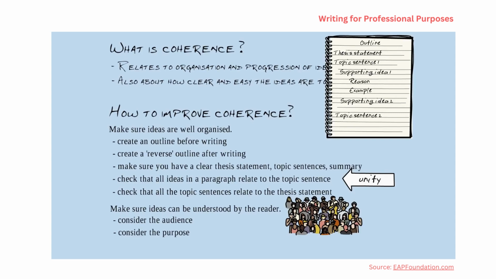The final way to make sure your ideas can be understood by the reader is to ask somebody else, for example another student, to read through it and see if it makes sense. This is called peer editing. Of course, it's not always possible, for example in an exam essay, but for other types of writing this is something that you can do to help make sure your ideas can be understood.